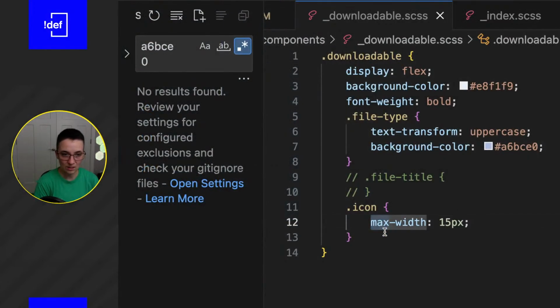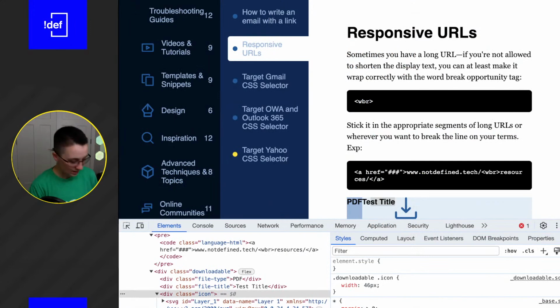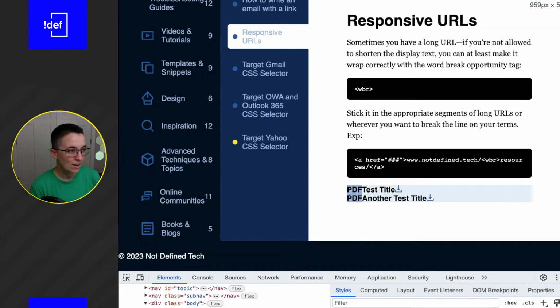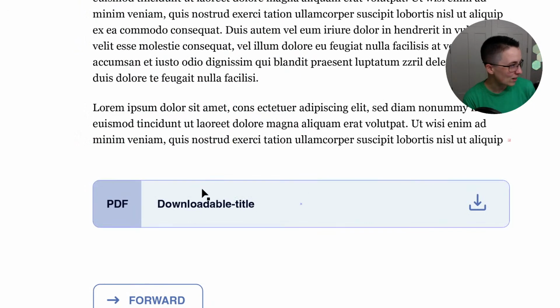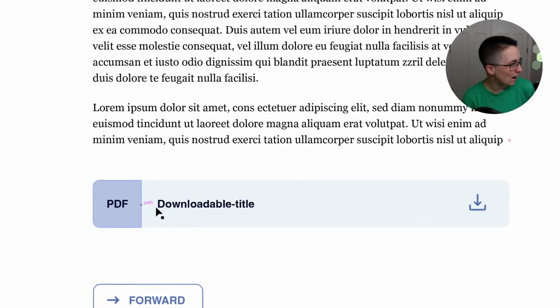Instead of max width, we actually want a straight up width of 15 pixels, I believe. So let's go back here and refresh everything. Okay, cool. So that is looking a little small, but I need to fix the spacing on all of this other stuff to kind of tell. Just as a quick reminder for myself, we're looking at some decent padding everywhere.